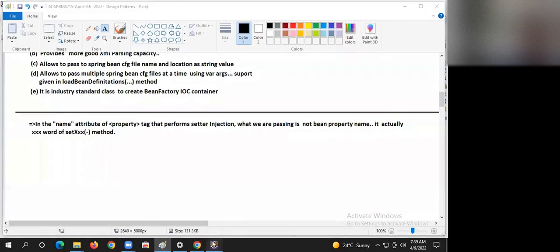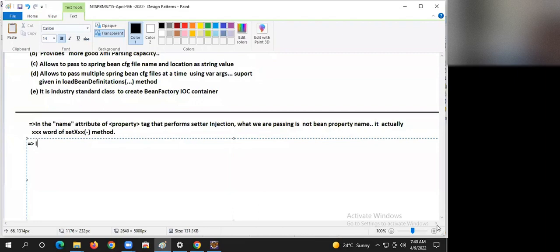So that means what we are passing in the name attribute of the constructor-arg tag that performs constructor injection is not the bean property name.